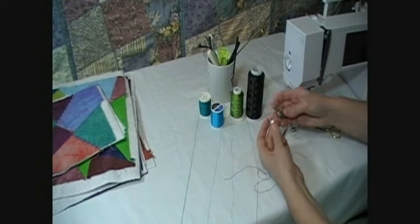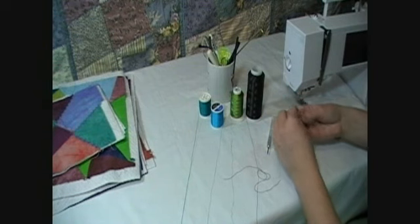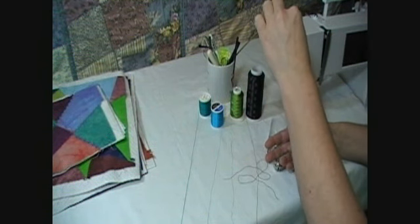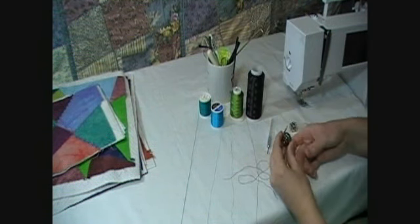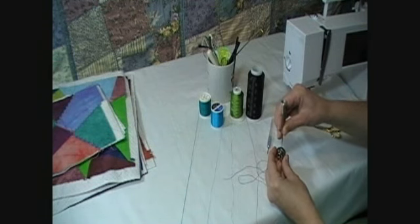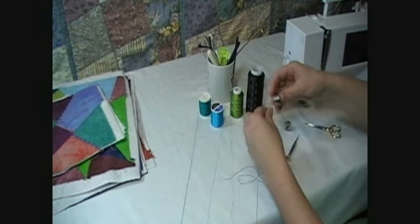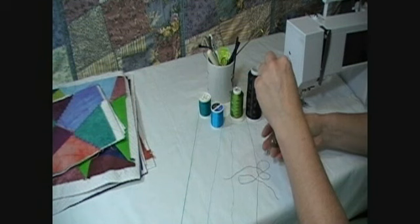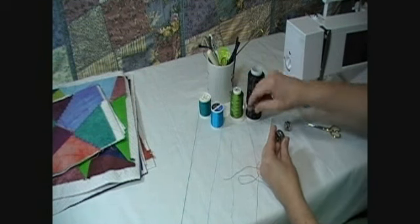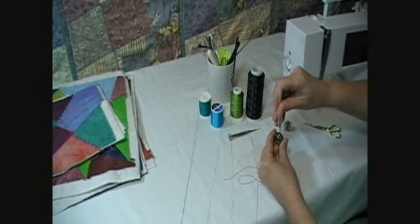This is some of the special bobbin thread, really super thin stuff. Just look at that — I can't even get it to stay. So I really have to tighten that down, and it's going to affect the quality of your stitches if you don't do this. Don't be afraid of it. You can't hurt anything here, it's just a couple of pieces of metal. That's still too loose. See how much I tighten that. I don't like this screwdriver anyway, I like this one. Tighten it even more.